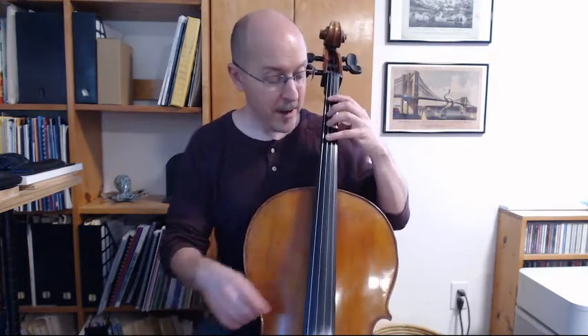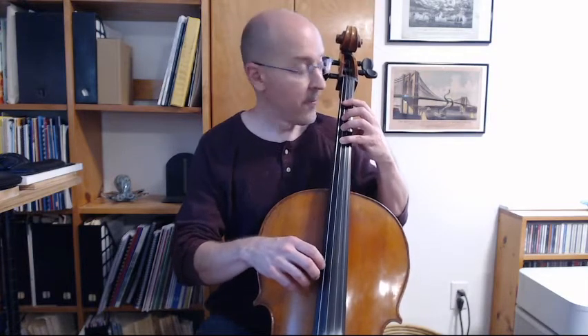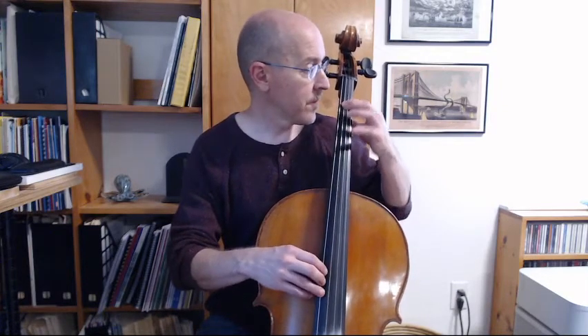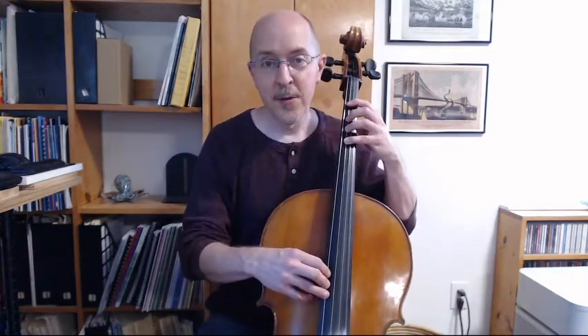If I don't do that, I'm going to be reaching out with these fingers and they're not going to stay curved. So in order to keep my fingers nice and curved, just bring that elbow forward slightly. That's the first thing. The second thing is, let's talk about the name of this note. Fourth finger on the G is C. First finger was A. G, A, C. What's between A and C? A, B, C. So: fourth finger C, third finger B, first finger A, open G.